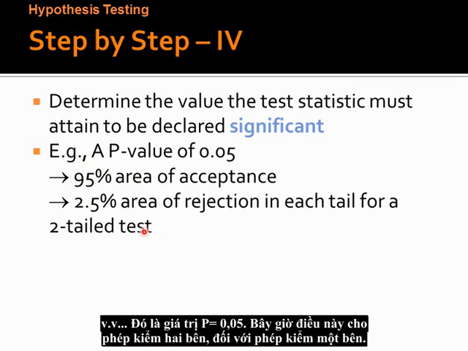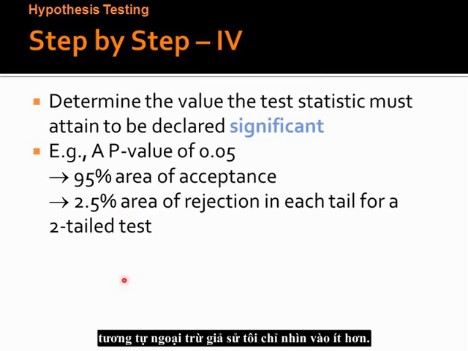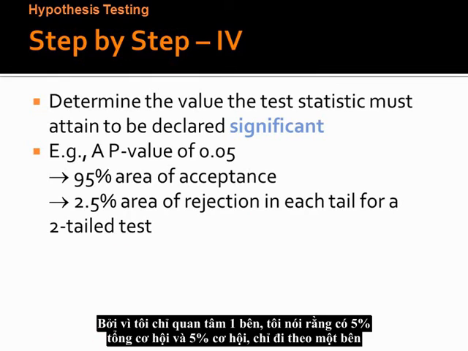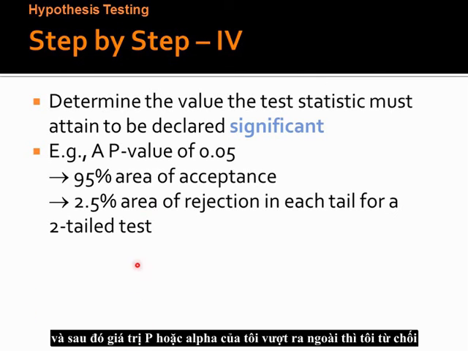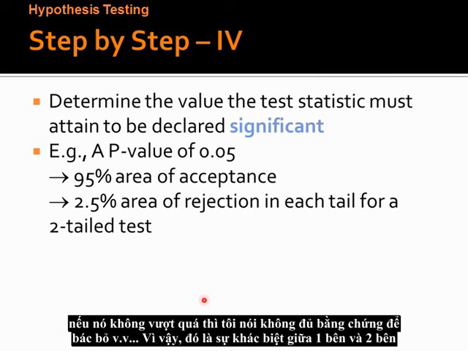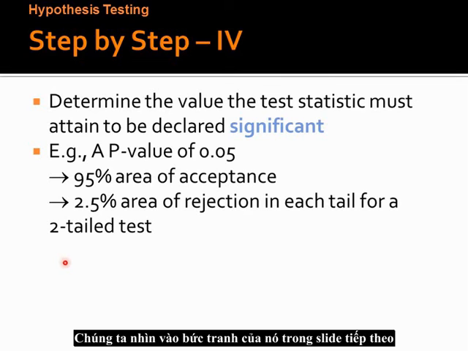Now this is for two-tailed. If it was one-tailed, same thing, except, let's say I'm looking only at less. Because there's only one tail I'm concerned with, I'm saying there's a 5% chance total, and because the 5% chance only goes in one tail, it's entirely here. There's exactly 5% only on this one tail, and then my alpha value is here, and if my p-value goes beyond that, then I reject. If it doesn't go beyond that, I say not enough evidence to reject, and so forth. Right? So that's the difference between a one-tailed and a two-tailed. We'll look at a picture of it in the next slide.